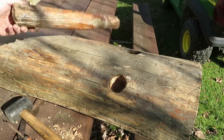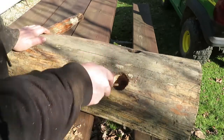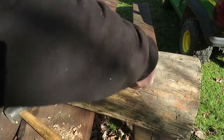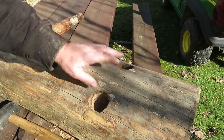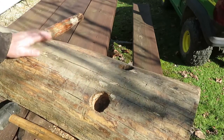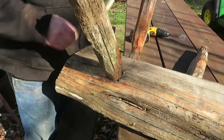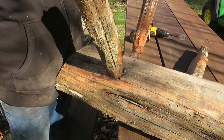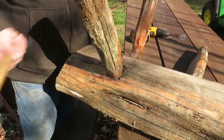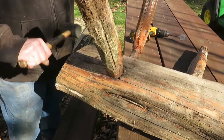So we're going to finish cleaning out this hole here, and then we're going to get on the other side and get them legs out too. They all got to come out, and we're just going to replace them. We're going to sand the log down a little bit just to clean it up and get our bench back to normal. And the crazy thing about these legs, I didn't glue them. There's nothing holding them in there. They're just shoved in the holes. So really, if we beat them around enough, we should be able to get them to come out.